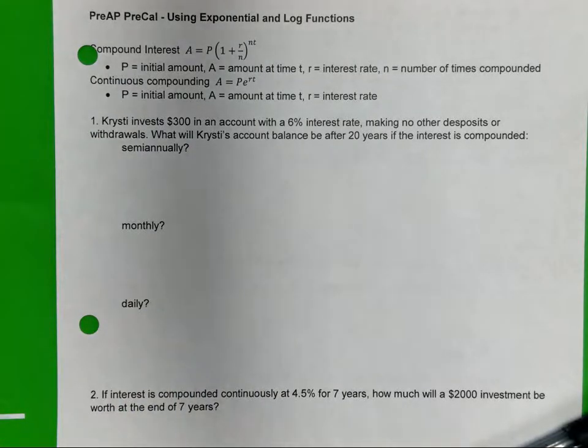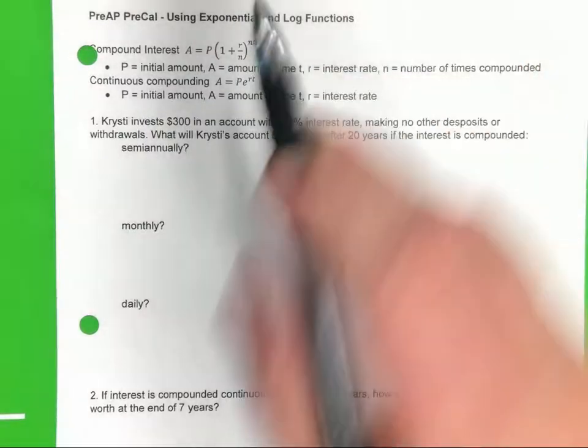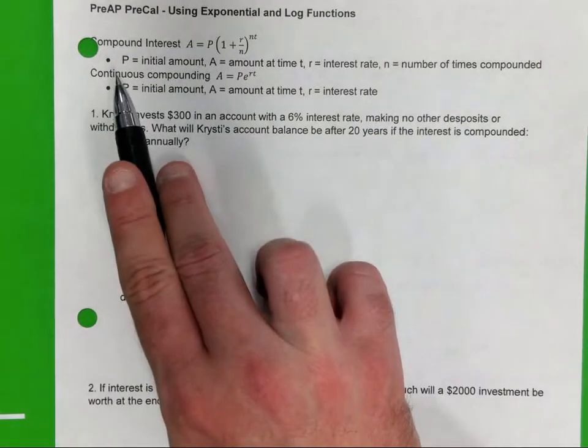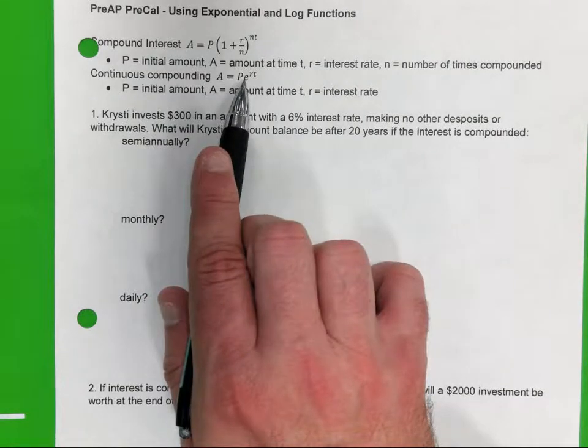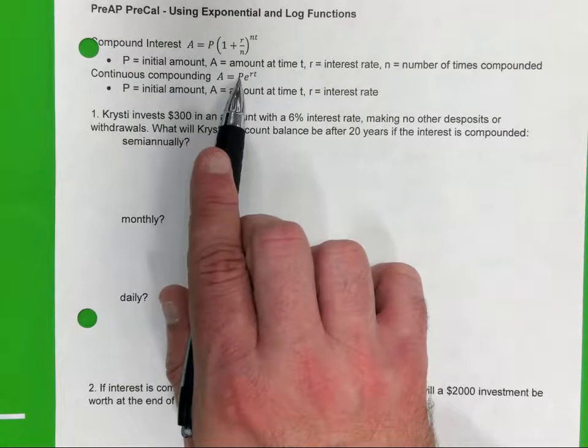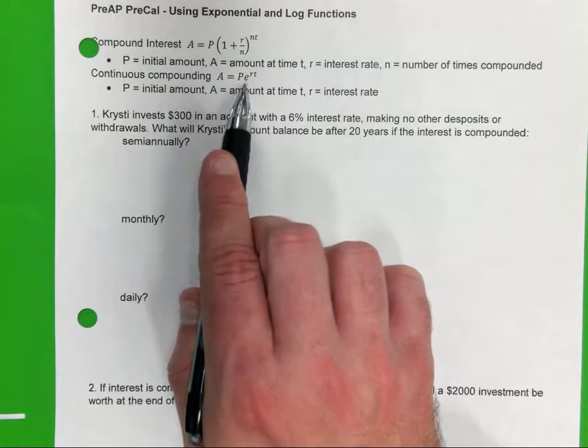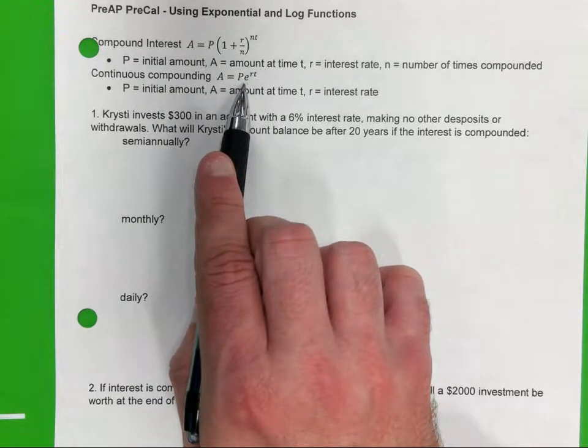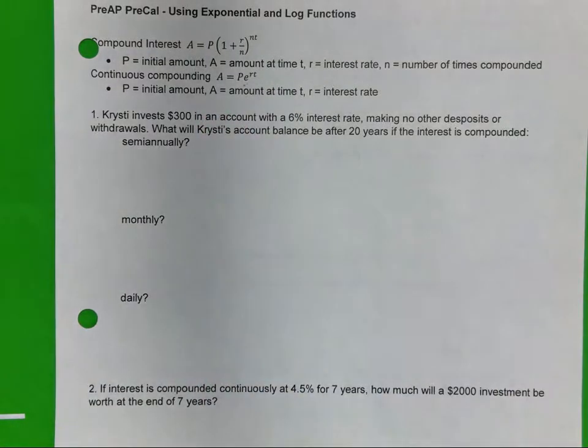All right, so it says Christie invent... okay, you said, Mr. Trish, what's this other formula? Okay, the only time you use this other formula is if it says it's continuously being compounded, and this one's easy, remember, I call it PERC. P is the principal, that's the number E in your calculator, R is interest rate, T is time, so you only use that when it says continuously. All the other times you use that formula, okay, does that make sense? Did y'all do this last night? Yeah, I thought you should have.